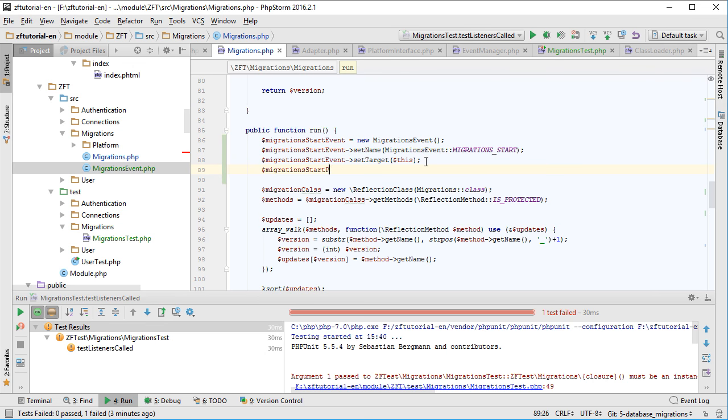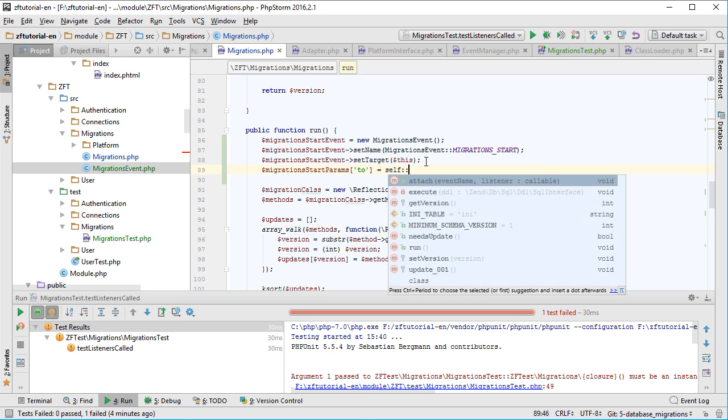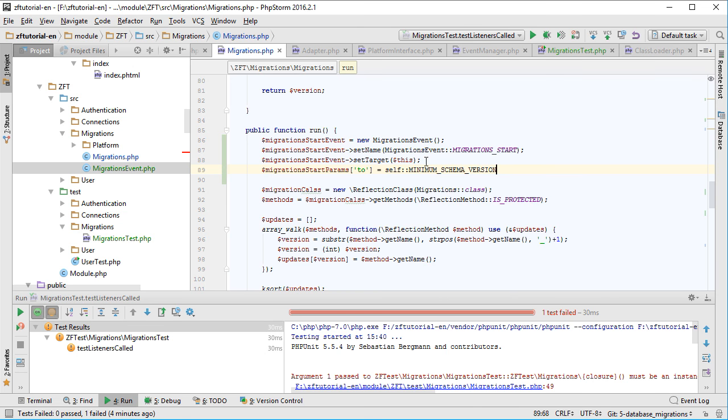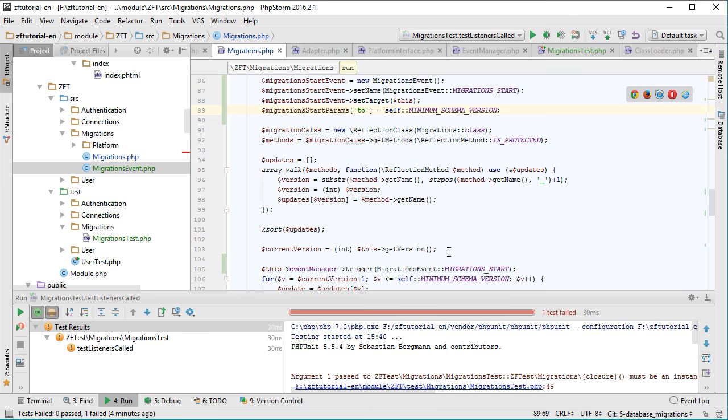And for parameters that we want, which is the from and to, we can establish migrations start params, and we know that we're going towards self minimum schema version, and what we're going from is the current version. Migrations start param from current version.